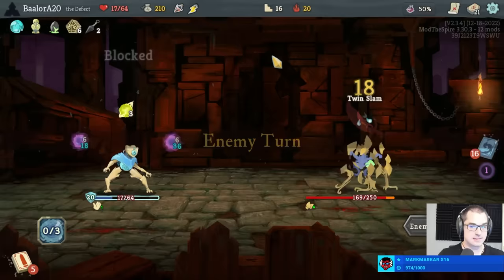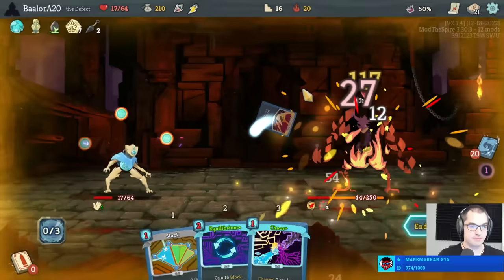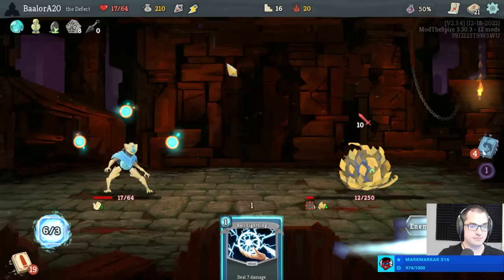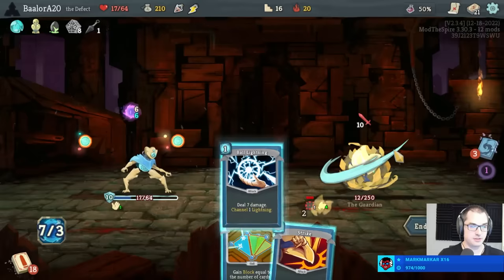Let's go Turbo. Bullseye. Wa-bam. The damage. Now that's what I call damage. I should have just struck it.